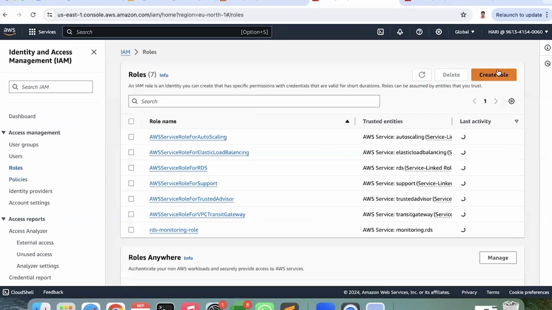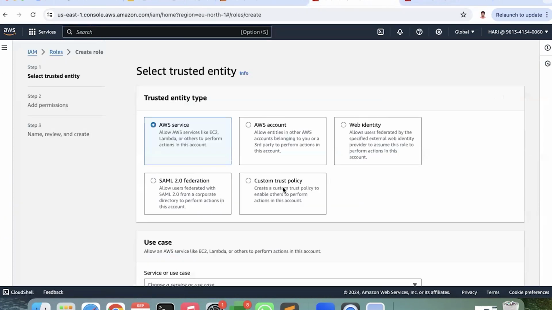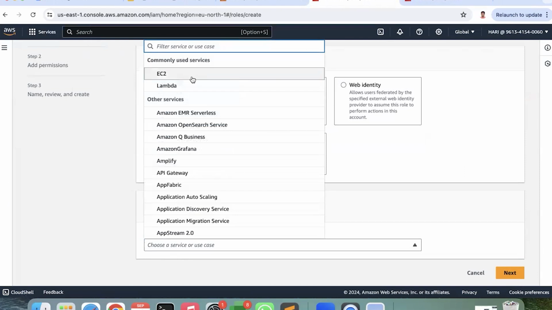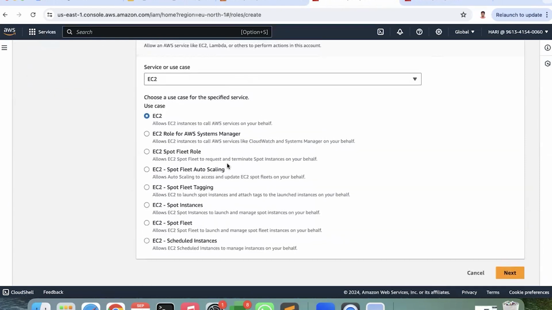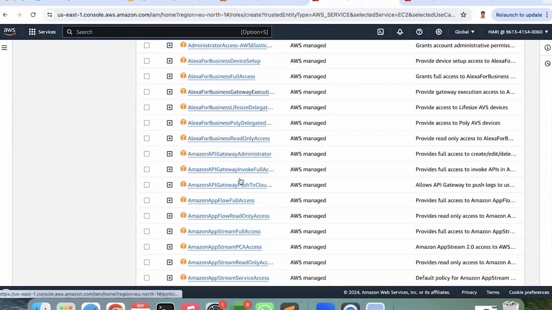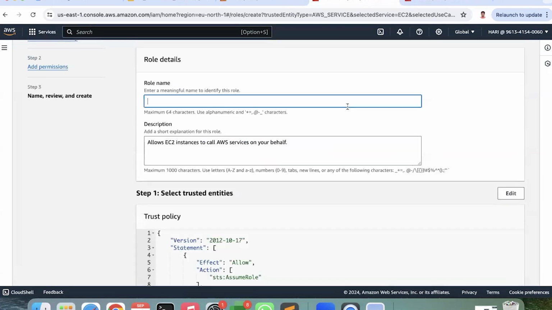If you go to Roles, it will help you create one. Click on create role. Multiple different options are there. These we'll see in upcoming classes. But basically, what a role is: it is for an AWS service you are going to create it for. Use case: I'm going to create a role for EC2. These many options are there, but for us we'll go with the EC2 instance alone. First, you can assign some permission to the role. Select administrator access. You can provide a name for the role, EC2 server role. You can click on create.